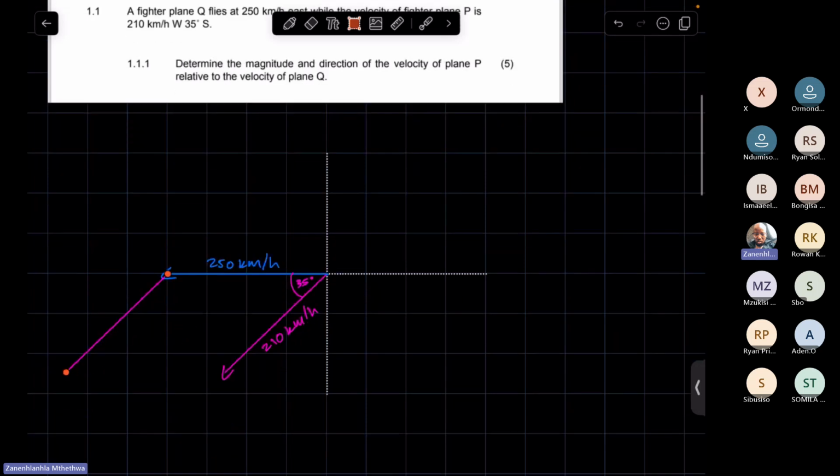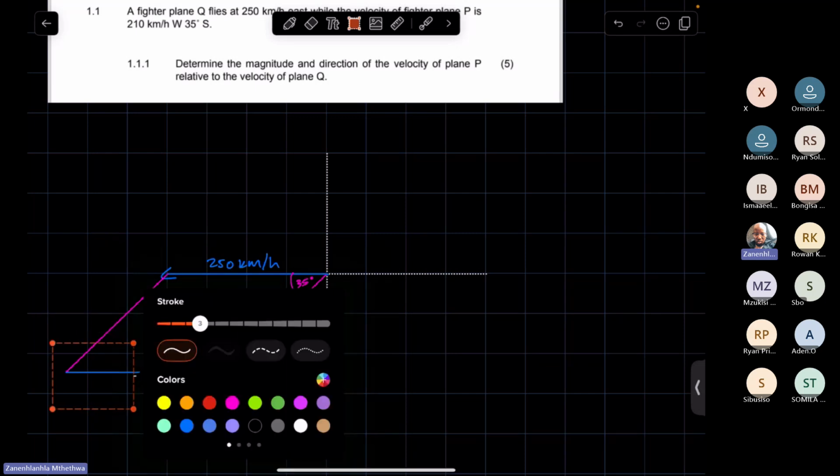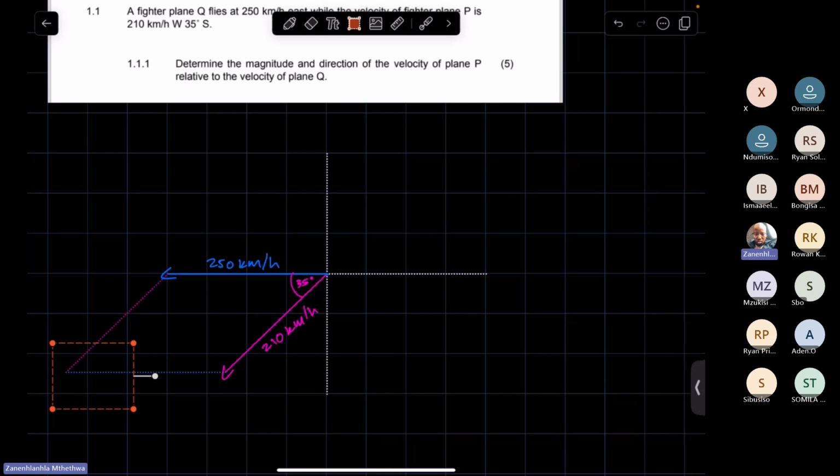Right. So we are going to do the parallelogram method. In doing the parallelogram method, remember that you have to complete a parallelogram. So that essentially means once you have the two original vectors, P and Q, you then complete your parallelogram by drawing this vector on this side as well as this vector on this side. Essentially, you just copy this down there, and then we complete our parallelogram, making this dotted.